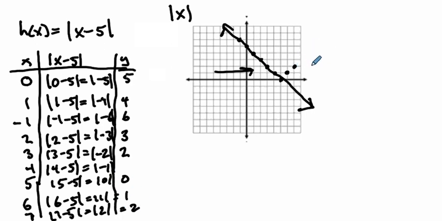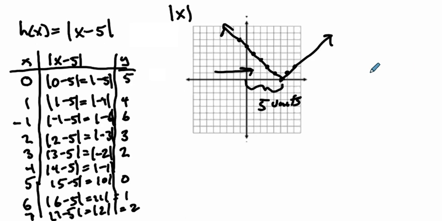So the moral of the story is this is still the classic V-shaped absolute value function. The difference is it's shifted. And how you can tell it's shifted is this negative 5 acts as a transformation. It's a translation. It shifts the graph over 5 units, and I can see that by what just happened there. It shifted the graph over.